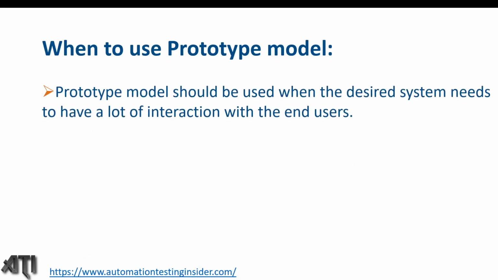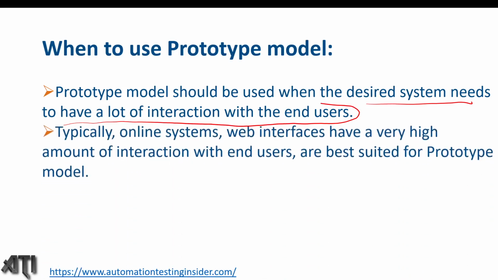So when to use the prototype model? The prototype model should be used when the desired system needs to have a lot of interactions with the end users. This is again one of the reasons we have. Typically, online systems and web interfaces have a very high amount of interactions with end users and are best suited for the prototype model, because here we are not sure what to build, what the customer actually wants. So we create a prototype and we make the changes based on customer reviews.